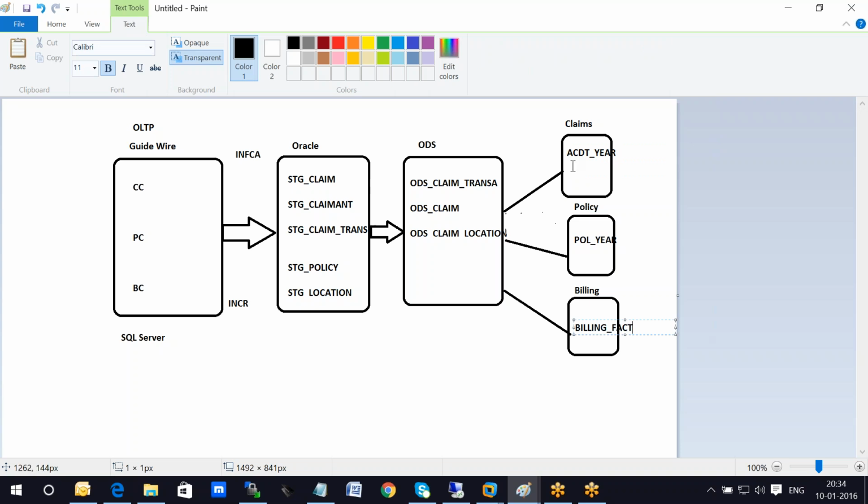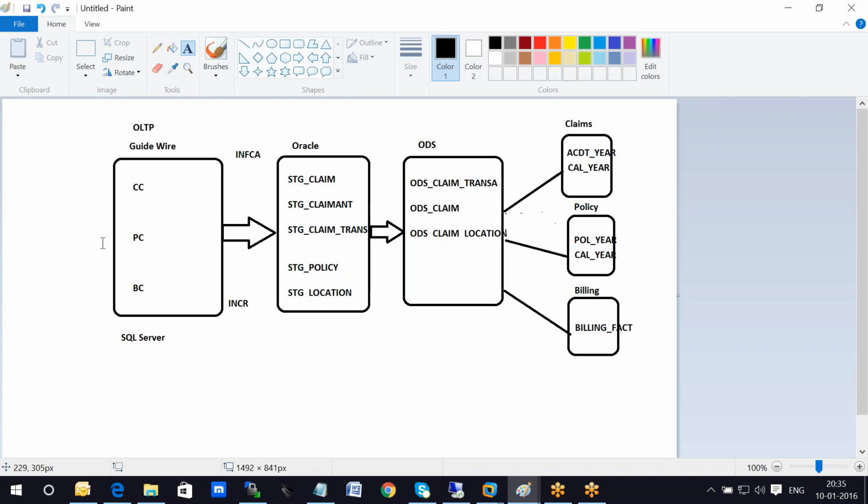So accident year, calendar year, so claim calendar year, claim loss, accident year. Here we have two data marts. Here you have policy year as one data mart, and calendar year, policy calendar year data mart. Likewise we have a different set of star schemas which are created in each individual data mart.